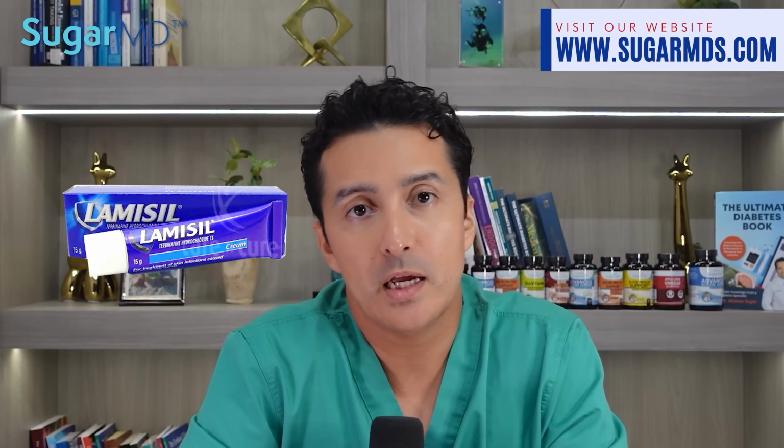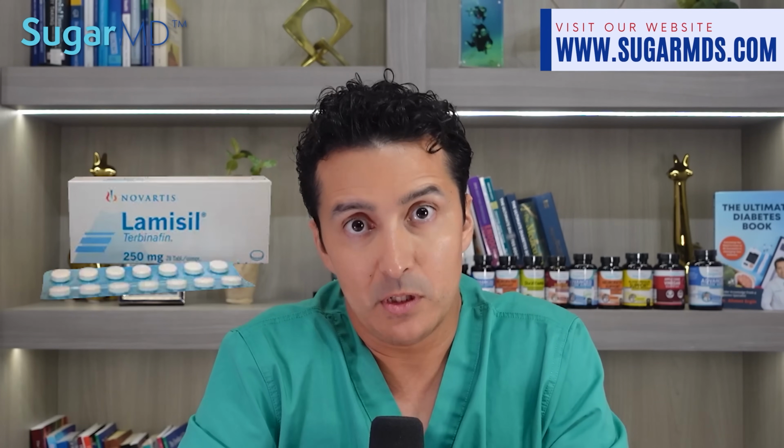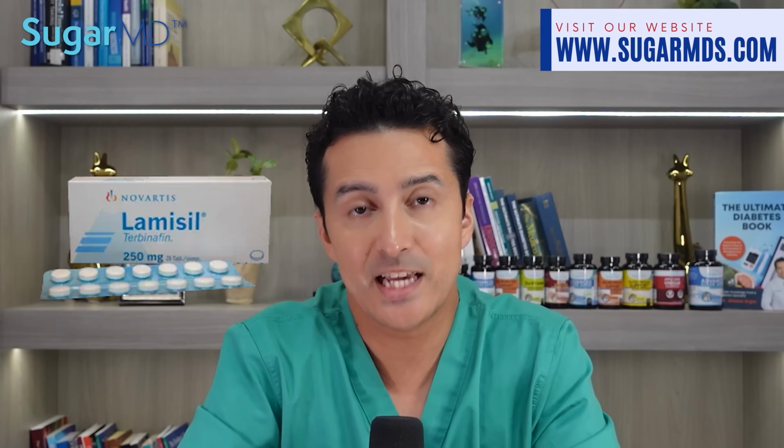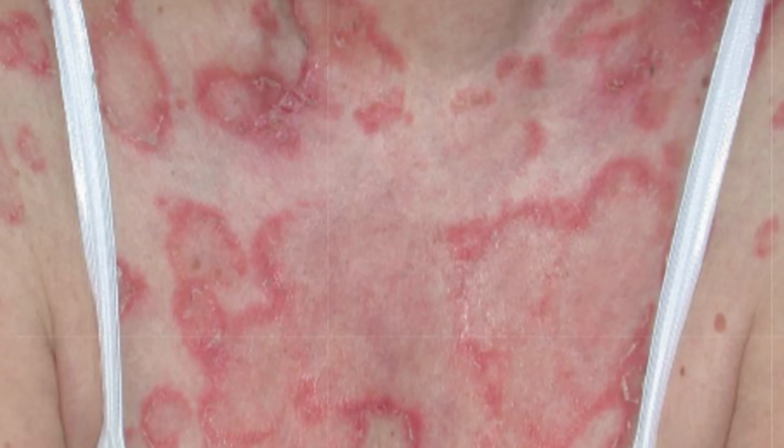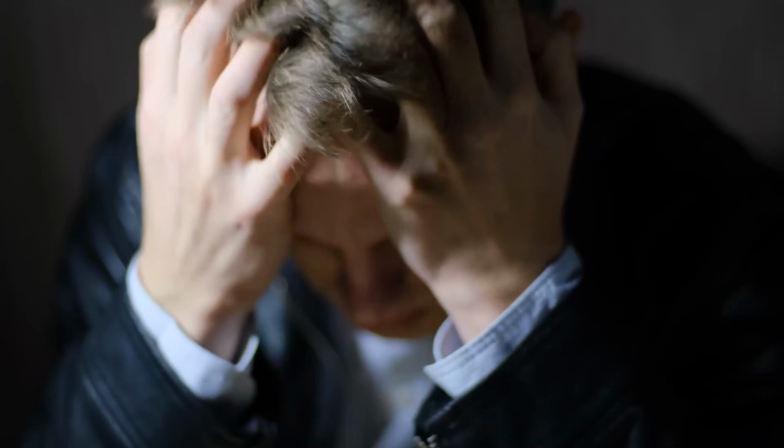Okay, well, there are many over-the-counter treatments as well for toenail fungus, you might be wondering right now. Like Lamisil is one of the most well-known ones, but these topical ones that are over-the-counter don't really do much. Lamisil pill is a prescription medication. It comes in a tablet form. Lamisil is considered generally safe, but there are potentially some bad side effects. That includes liver enzyme elevation, which is liver damage, lupus, which is an autoimmune disease, central nervous system damage, depression, loss of taste, jaundice, and hair loss.